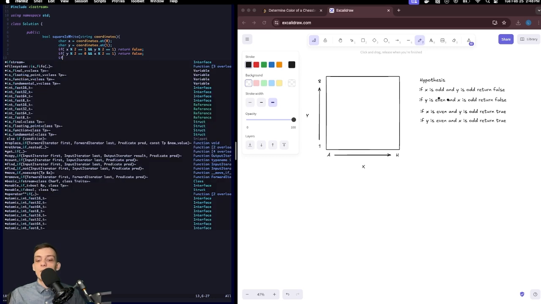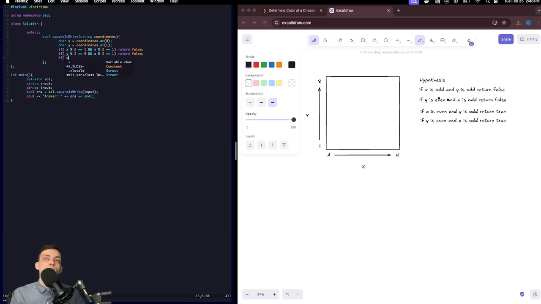Now if x is even and y is even and x is odd, then if x is even and y is odd.